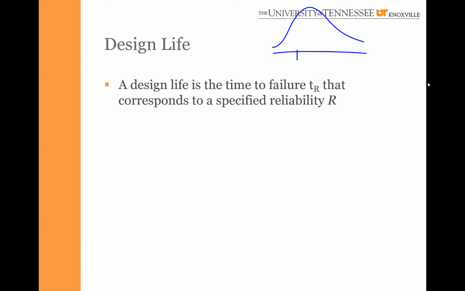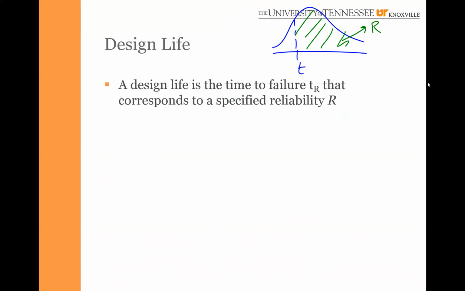If I have this curve, if I have this T, what is the reliability then? You look at this, you get the integral under this, and you say, oh, the reliability is R. But I can ask you this question from the upside down. I can ask, what is the longest I can run this motor if I want to have at least 90% reliability? I can ask this question from the other end. I'm interested in having 95% reliability. What is the longest time I can, I don't know, watch TV if I want to maintain, I don't know, 99% reliability? Something like that.